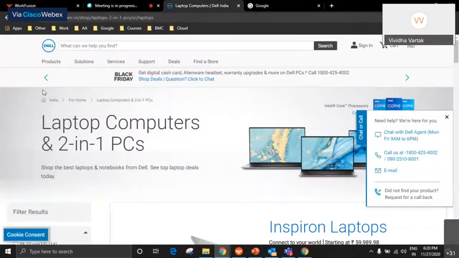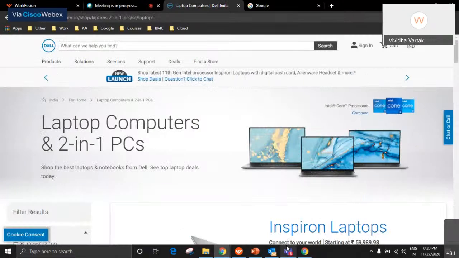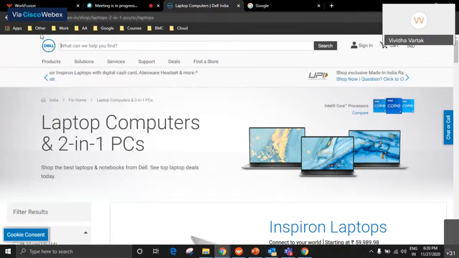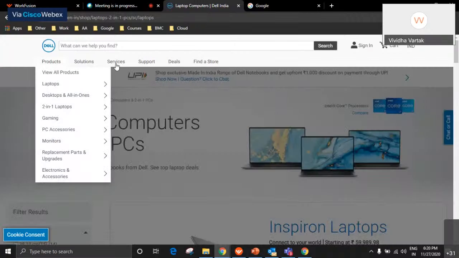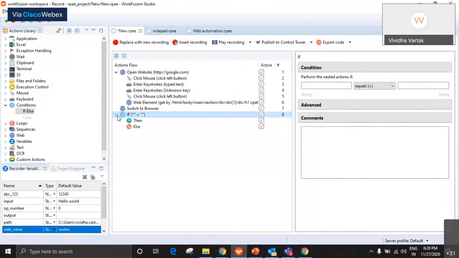Something maybe like, if I've navigated up until here, then I can put an if else condition to check whether my page has loaded. If else conditions can be used in scenarios like that. You just have to mention what condition you need to check for the if.